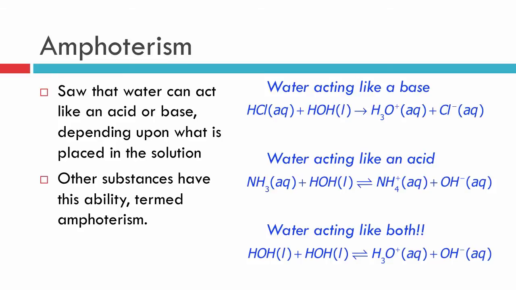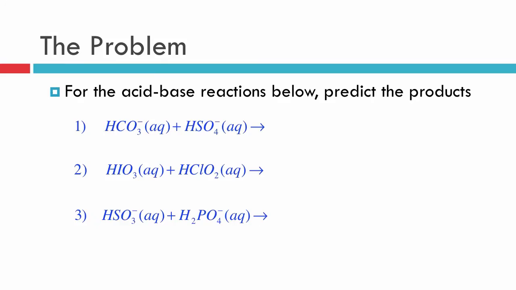So what we'd like to be able to do is, if a species can do both of these, we'd like to know which way it's going to behave when it's in a particular reaction. So an example of a set of reactions you might see and want to be able to predict are given right here, and we'll come back to these later. So if you notice we have what looks like a bunch of acids here all reacting. The question is, which one's going to behave like an acid, which one's going to behave like a base under the circumstances?